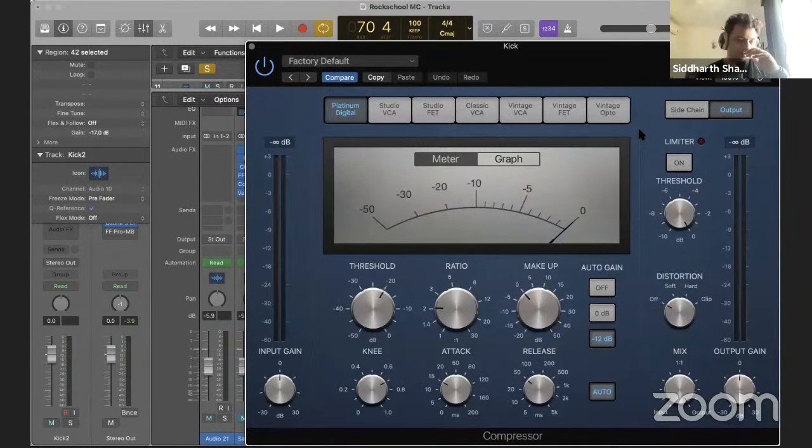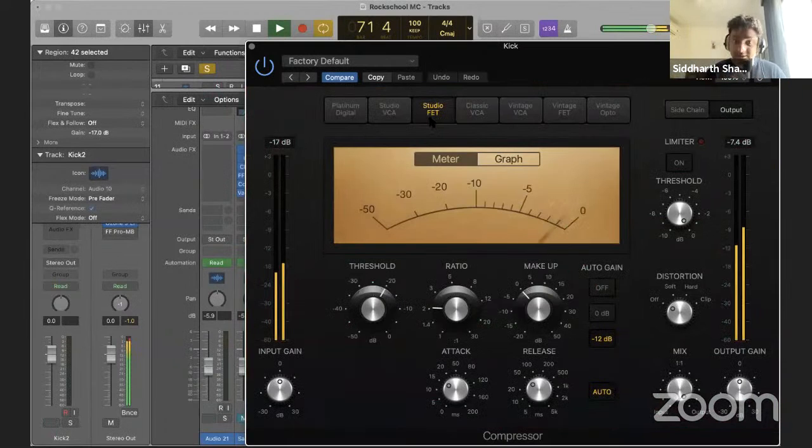Okay, and that should always be your aim as a mix engineer or as a producer, right? Because you might have a different sound, and maybe even my best settings or a professional's best settings won't apply to your reference. So keep that in mind. The first thing I'm going to do is select what kind of character I like, because these are modeled after different actual real hardware compressors, so they'll have a different character to each one of them.